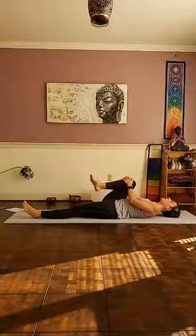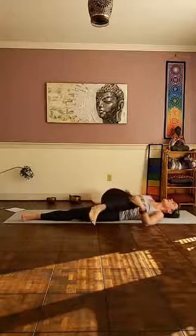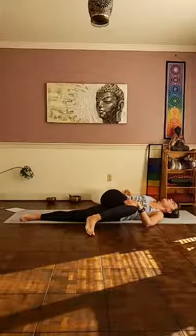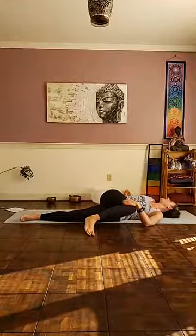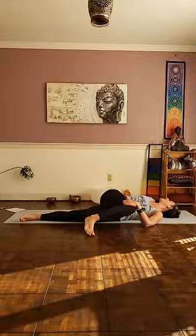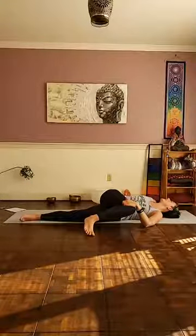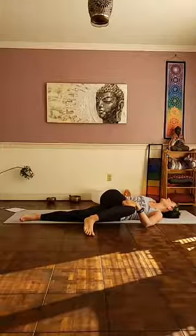So gentle start out twist. Take the left palm to the outside of the right knee. Let the right knee cross over the body. Your right hip can come up off the ground. Reach your right palm out to the right and let your eye gaze drift over towards the right shoulder. Inhaling in and exhaling out, twisting.